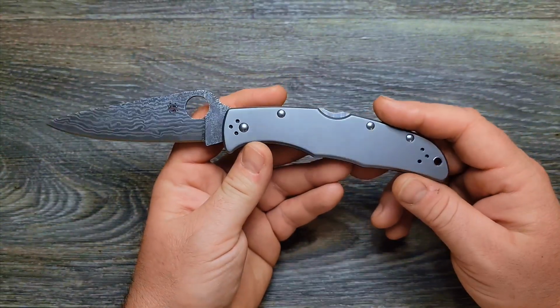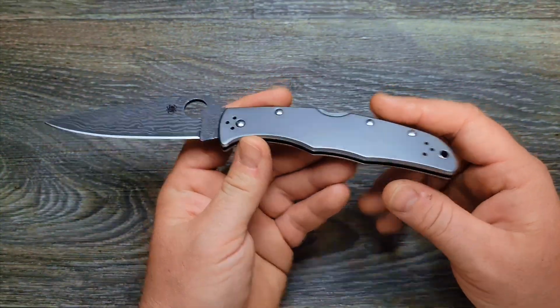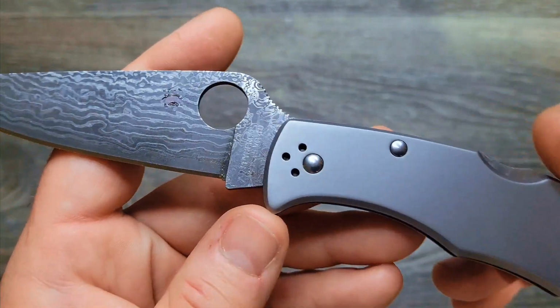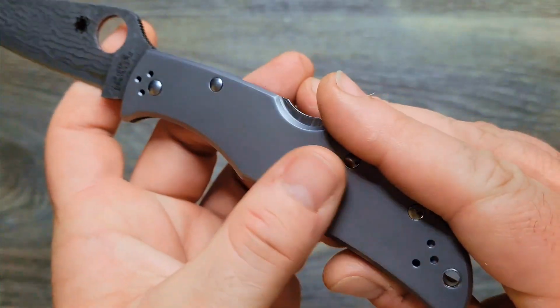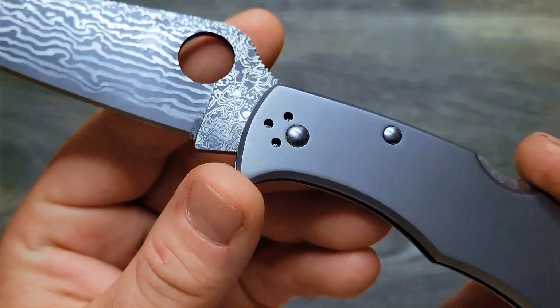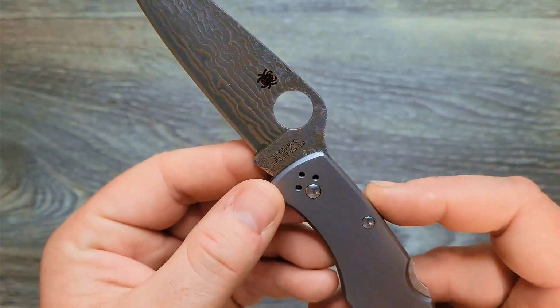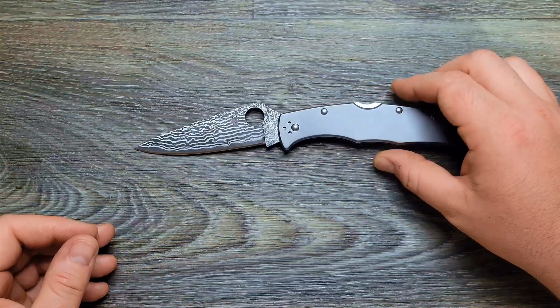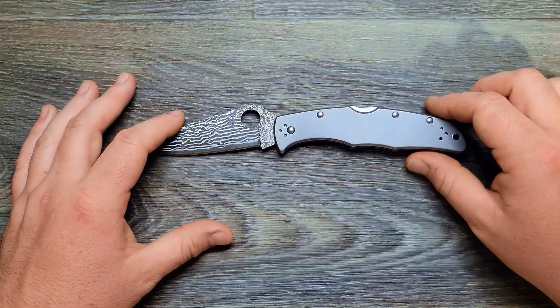This is a Spyderco Endura 4. Not a normal one. This one is in titanium and VG10 Damascus, DPS 15 Damascus, as a matter of fact, is what it says on there. We're going to go into that here in a minute.